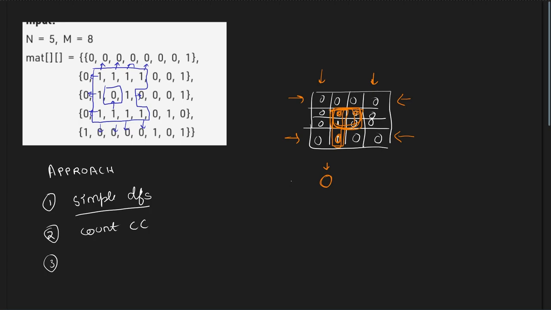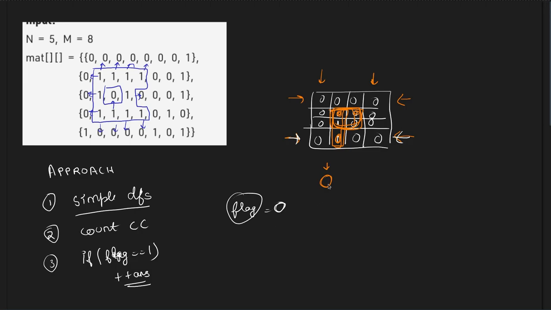How do we actually check whether we need to count the current connected component or not? If any one of the ones in the current connected component lies on the edge of the matrix, that means we don't have to count it, right? So we can maintain some kind of flag which will keep a record for the current connected component. If any of those items lies on the edge, we can mark this flag as 0. At the end, if the flag is 1 for the current connected component, then only we'll increment our answer, because in that case it will be a valid closed island, right?